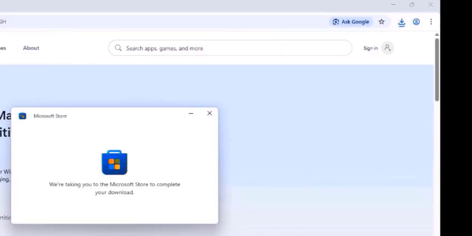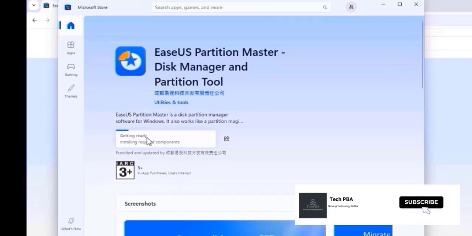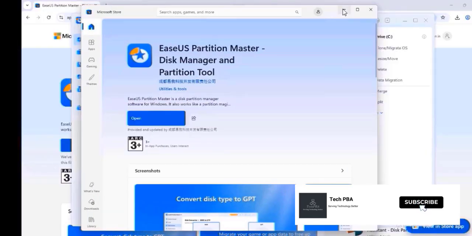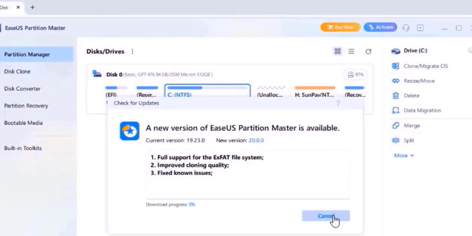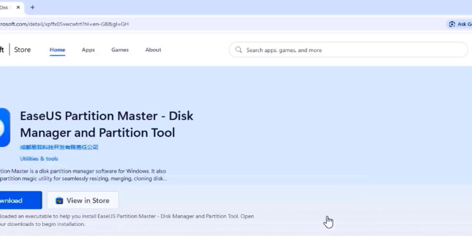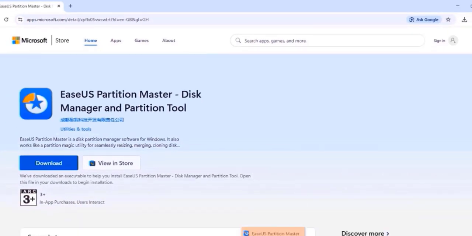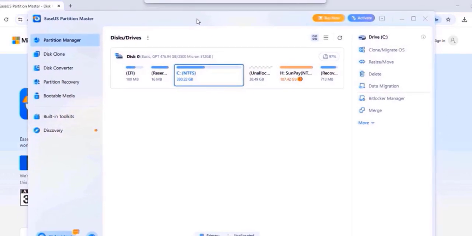Click on the application from the download complete area, and the next thing is to select the install option to begin installing the application on your PC. If you get the new version download, make sure to select the upgrade now option to install the latest version of the EaseUS Partition Master on your PC. You would need to click start now to start the application on your PC.